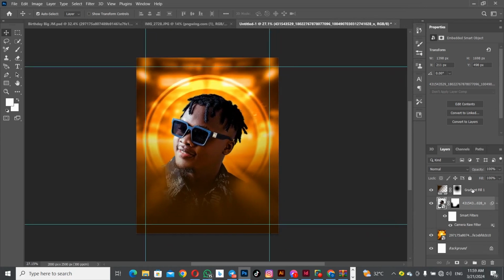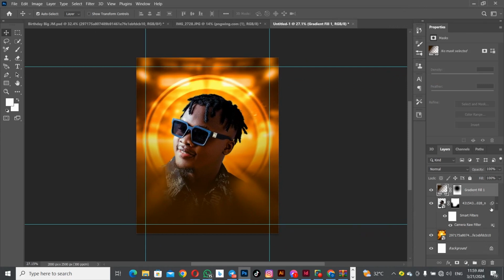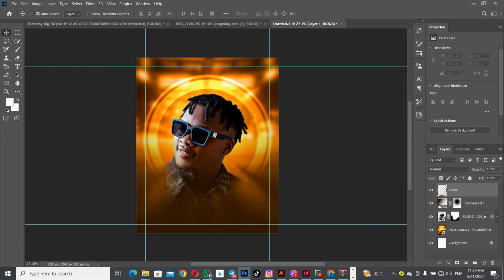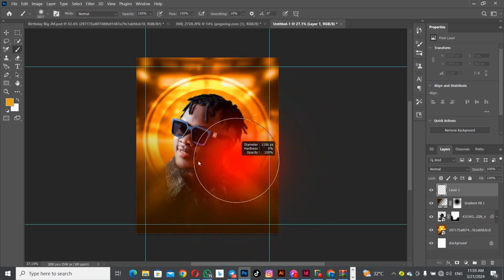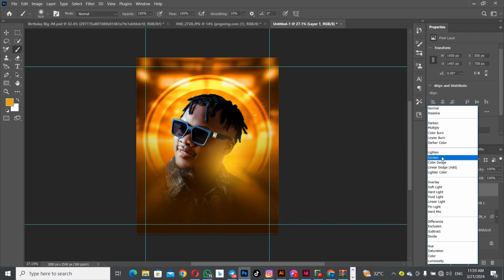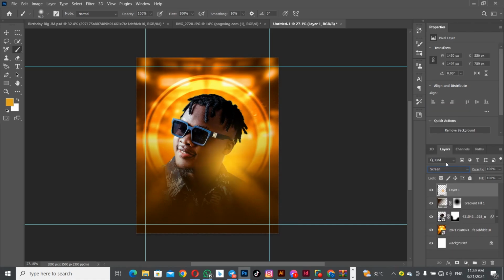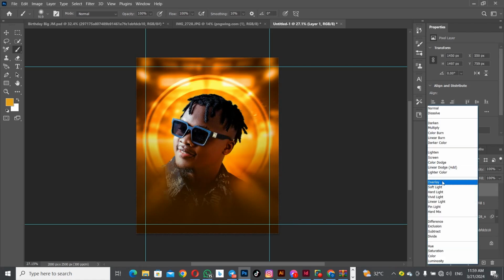Now there is always something that I usually like to do on my designs. I'll just create a new layer like this. I'll choose a color, the eyedropper tool P. I'll choose a color like this, and I'll paint here by its neck like this. I'll paint once, and I'll change the blending mode to screen. Sometimes it might not work with screen. You try overlay and stuff, or color dodge like this.